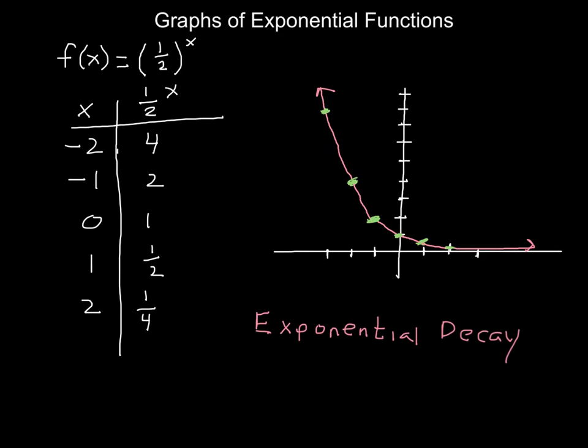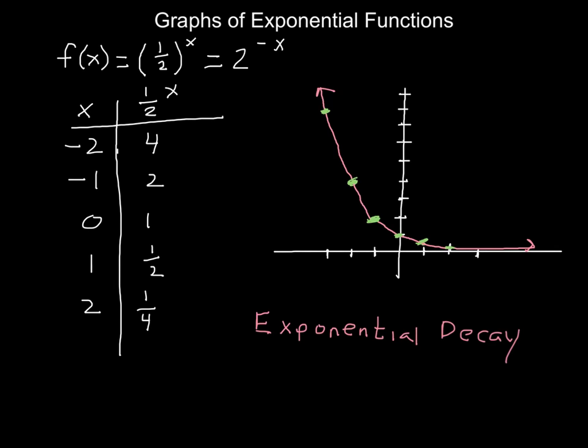Now you also need to keep in mind here that 1/2 to the x is also the same thing as 2 to the -x power. So you have to keep that in mind because when we talk about the characteristics here, a lot of times we're going to be talking about what b is, but I'm also going to have you notice the power, the coefficient on the exponent, what happens there.